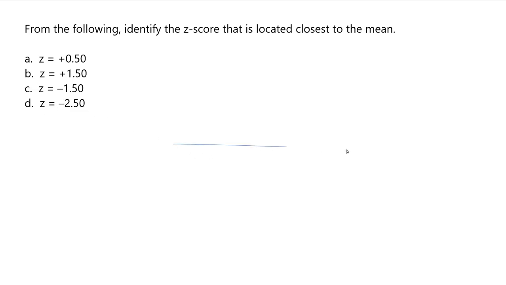Okay, so once again, z-scores measure how far you are from the center, from the mean. So if I have a mean of a distribution, the mean always has the corresponding z-score of 0, because you can think of z-scores as measuring how far you are from the mean. So when we are right here at the mean, we are 0 distance away from the mean. Now, this way is positive, and this way is negative.